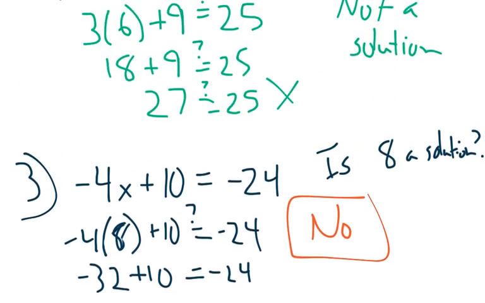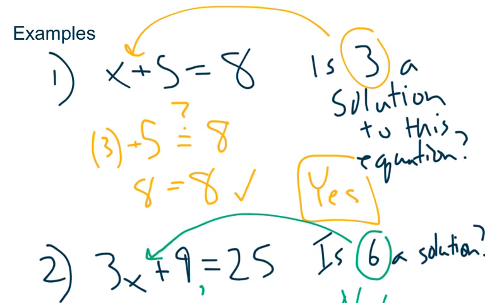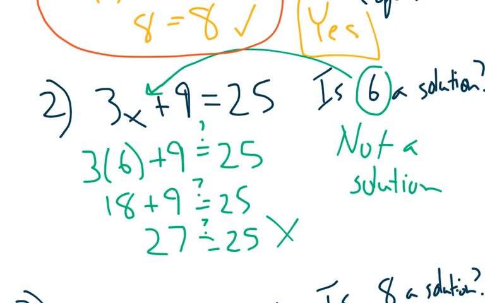And so the big thing again, I really want to stress here with this lesson in this video is, do we have a value that is actually a solution? It makes the equation true. Up here, this equation was true when we put 3 in. And so that's true, it's valid, it's a solution. Here, not a solution because it was not true, was not valid. And so that's how this process works.